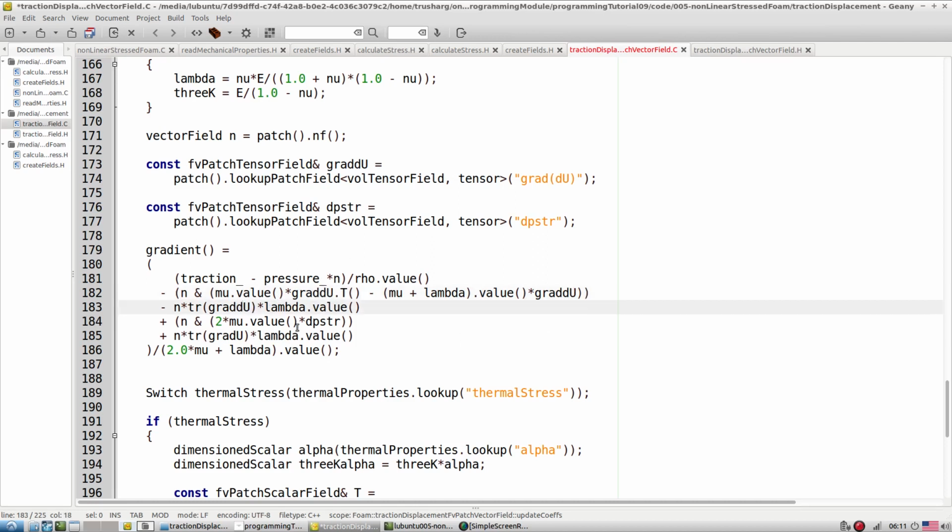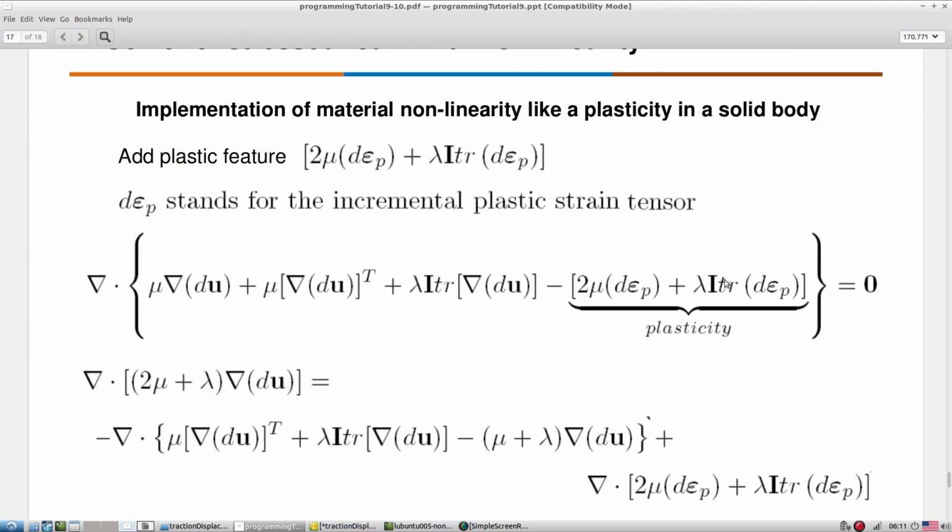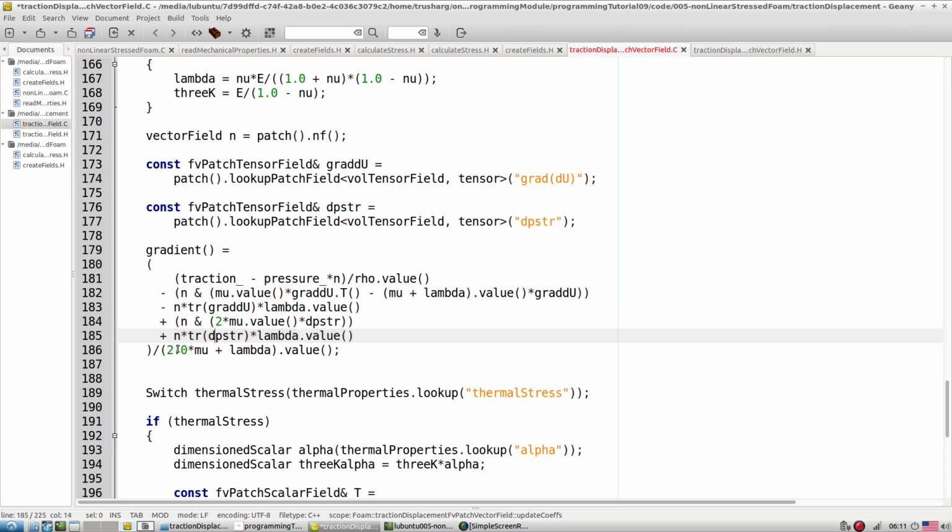Now here we require this thing, grad u and into length value. So similar to what we have here, we incorporate that part here, divided by 2 mu plus lambda and its value.